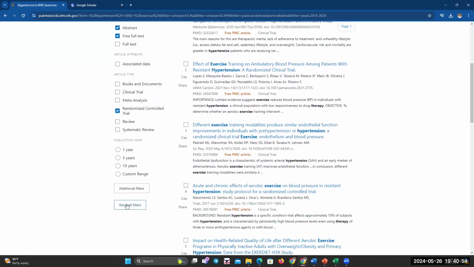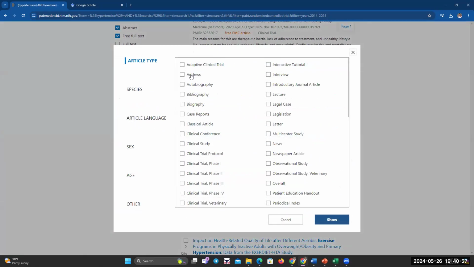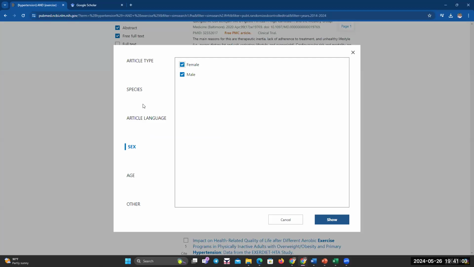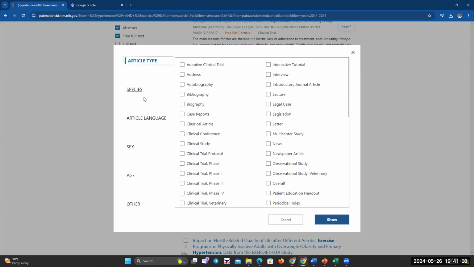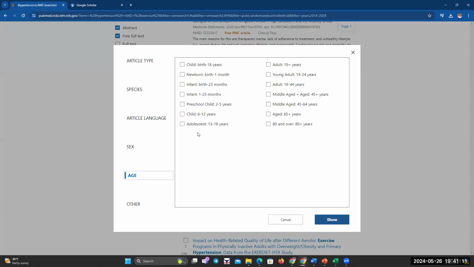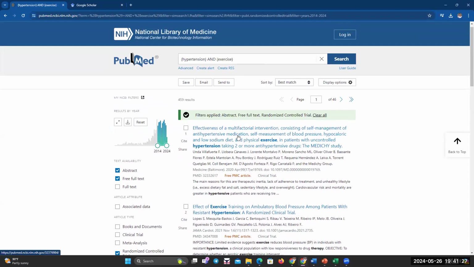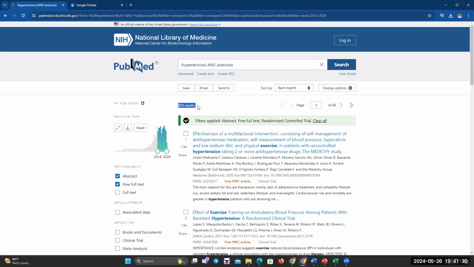And then you can add other filters. You click on additional filters. I think I've gone through this. Studies have to be male and female, types of studies, adaptive clinical trial phase 1. If you don't want any, just leave it blank, and so on. Age: because we've already added that in our inclusion criteria, we'll put our age at, let's say, 65 and above, because that's where hypertension usually peaks, right? In the elderly. And then others. And I click on show. It's going to reduce this to 459 papers. That means you're going to review 459 papers, right?